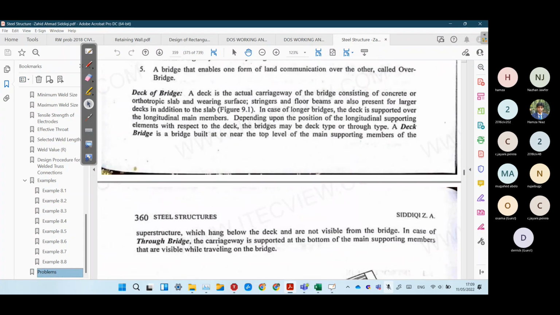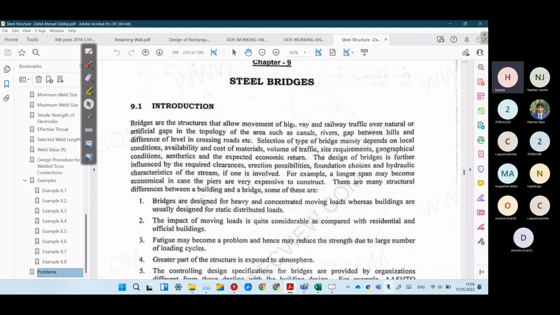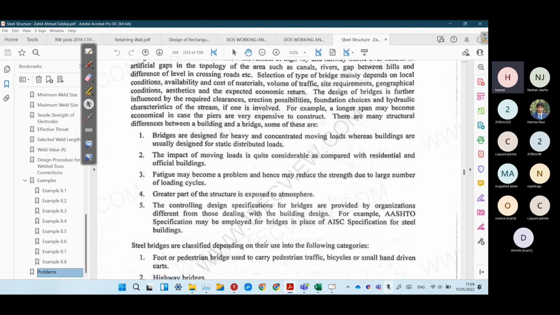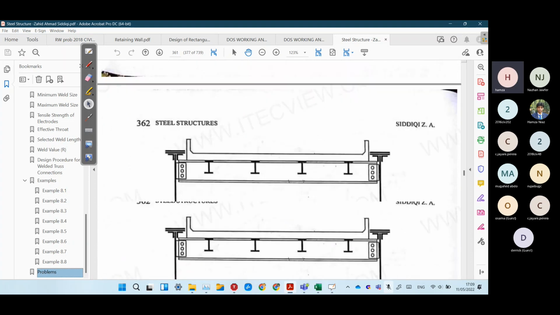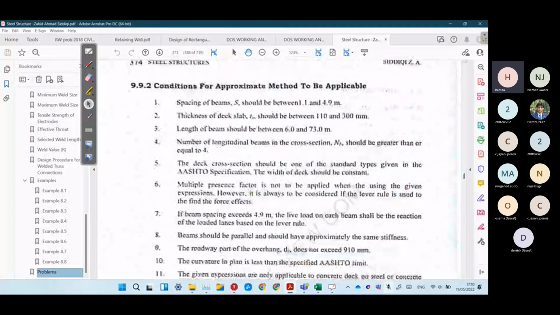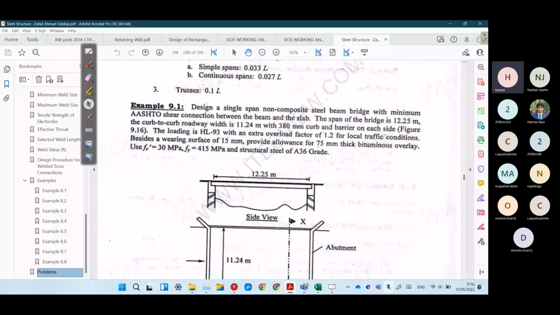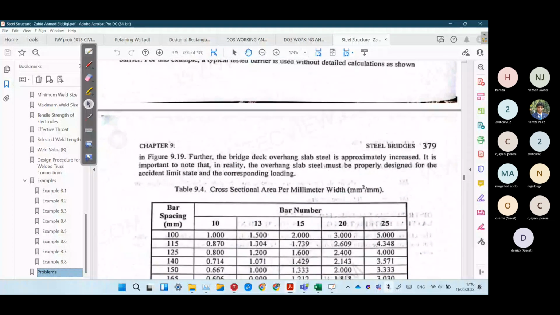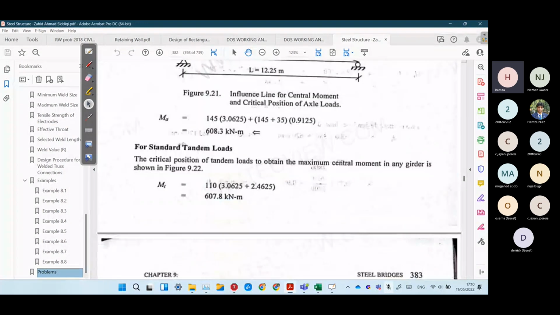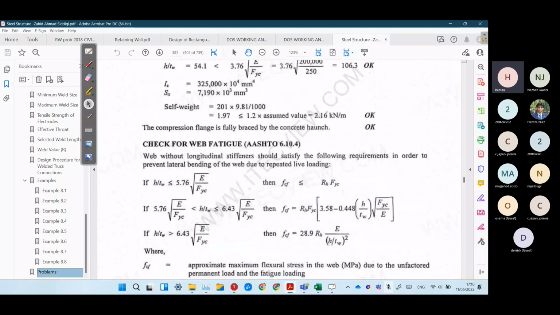After that, 5 to 8 marks part would be from Sir Rashid's part, and base plate. We already have the base plate in midterms, so I think from moment connection it may come. Just remember how to make the weld design. Sir gave it more focus in the last lectures. So this is example 9.1 for stringer design, and these examples are quite larger. So 12 to 15 marks would be from these examples.